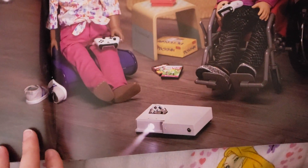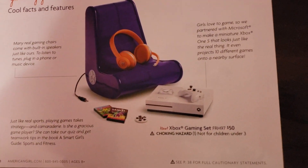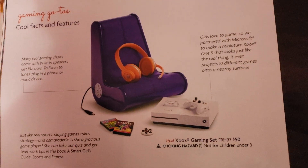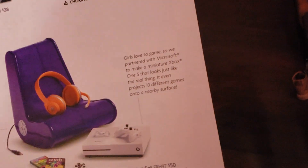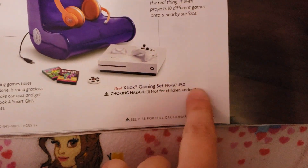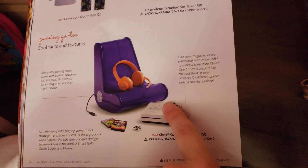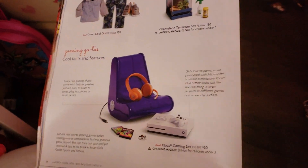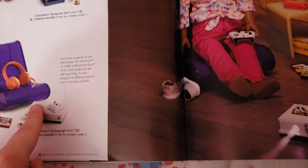They have a gamer set?! What?! I need this in my life! I need this in my life! How much? It's an Xbox! It's a legit Xbox, but like, doll-sized. Oh my god. Where was this? I need this. The Xbox gaming set is $50. I need to order this. I need this. My dolls need this. I don't have an Xbox - I'm more of a Nintendo person. But just the fact that American Girl dolls have video game sets nowadays - oh my gosh! I'm getting really, really excited now. So I know that I'm definitely gonna need this in my life. I'm gonna put that on my Christmas wish list if possible.